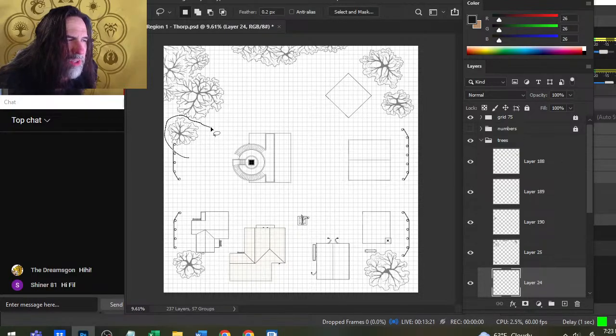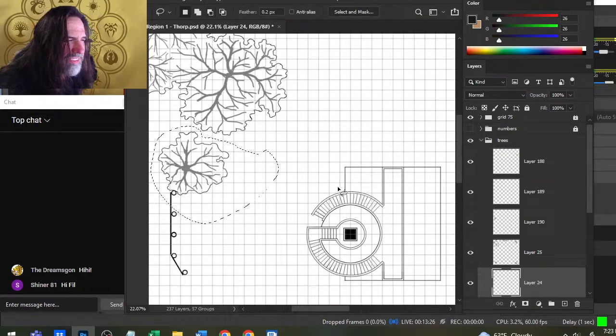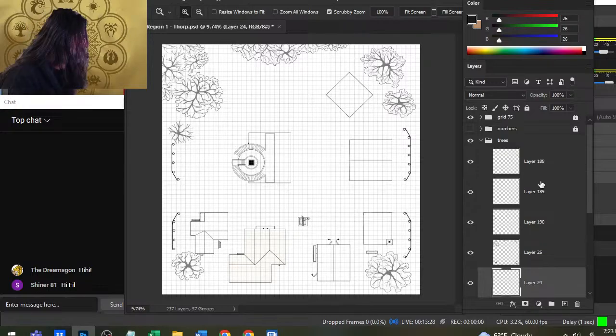Then we'll start the color process, and you guys can see how colorblind people figure out how to do color. I don't think I've done that on this channel in a while. That'll be fun.